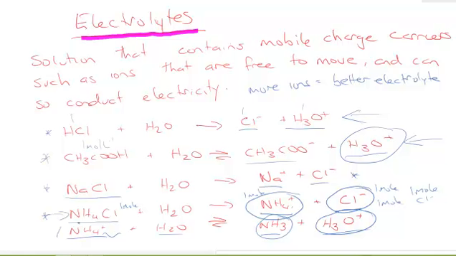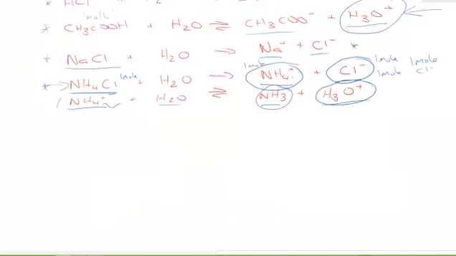And that's because it is a salt, and when it is put into water, it forms the ammonium and chloride ions, and hardly any of this is turned into ammonia. And when it does react, it does actually form some hydronium ions as well. Okay, so those should be relatively straightforward. And you've got all sorts of other examples.